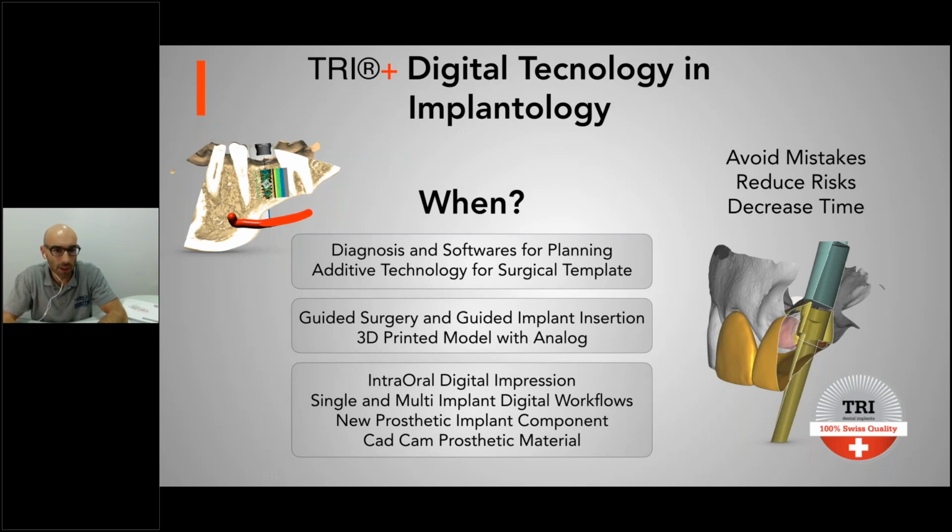Then we have guided surgery, and the 3D printed model is another step, and then we have the last step, the prosthetic rehabilitation. So from the intraoral impression, to how you can use these components, and the CAD/CAM realization of the restoration. So we can say that this digital technology in implantology avoids mistakes, reduces the risk, and decreases the time of the workflow.